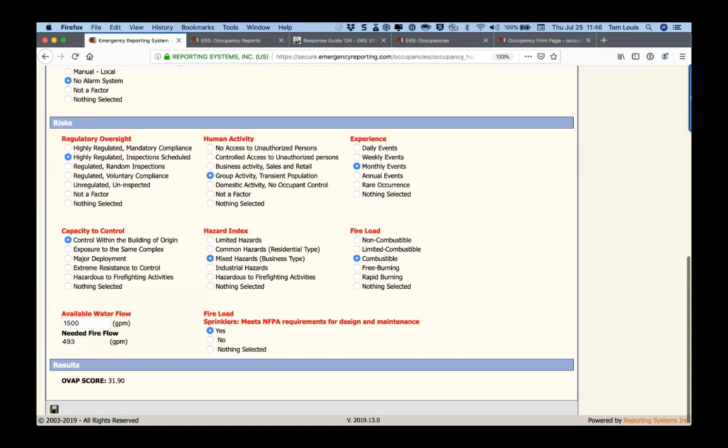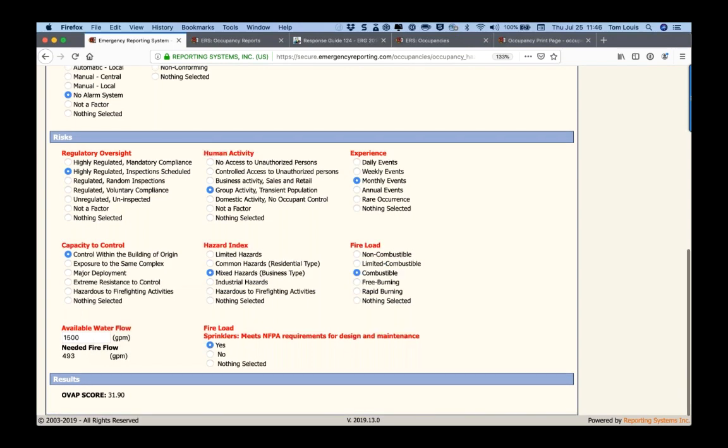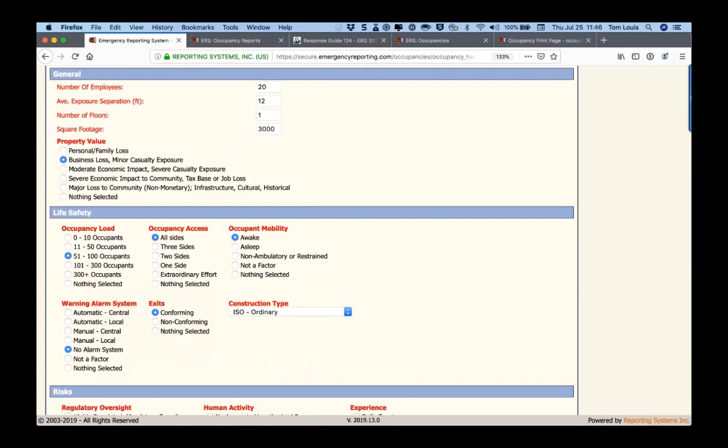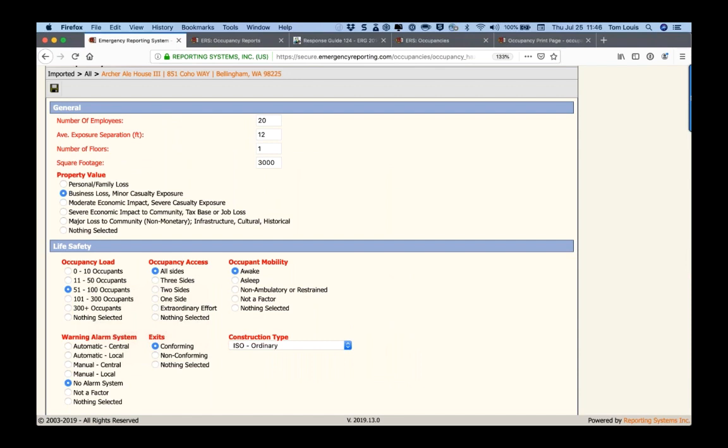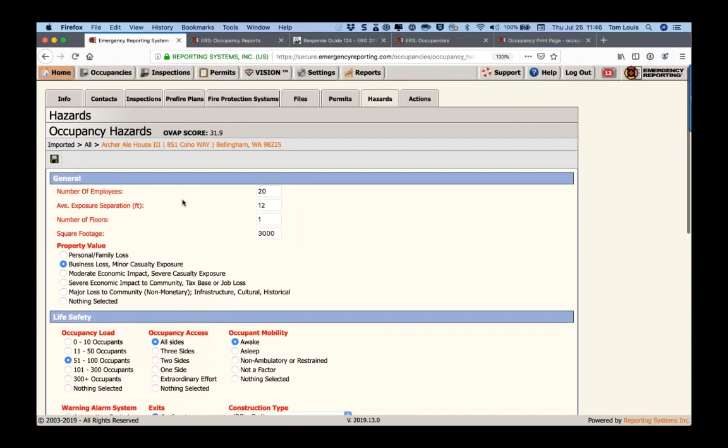This is based on the old United States Fire Administration RAVE program, which some of you who have been around a while may remember. It then changed hands from FEMA, the Fire Administration, to CPSE, the Center for Public Safety Excellence, and then we worked with them to acquire the proprietary information for our vision product. And so this is a key element for helping you score those buildings.